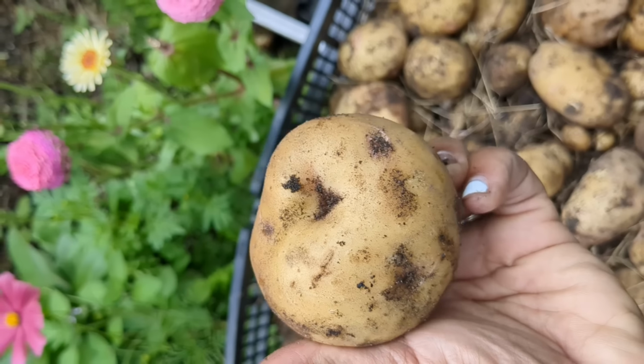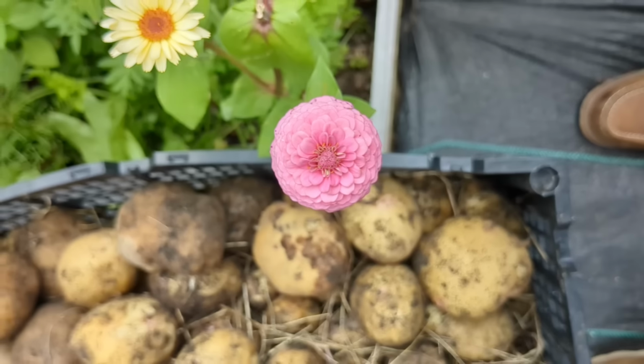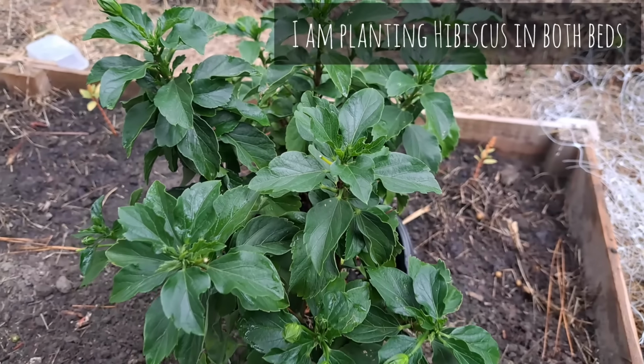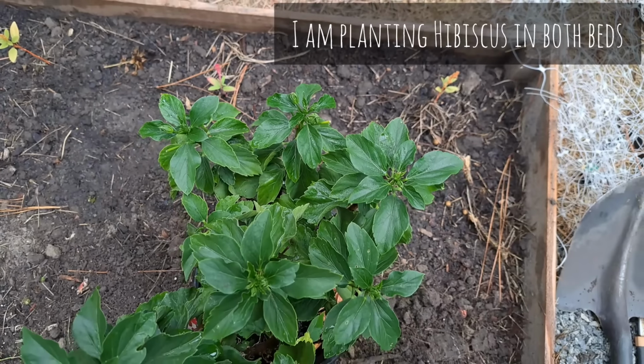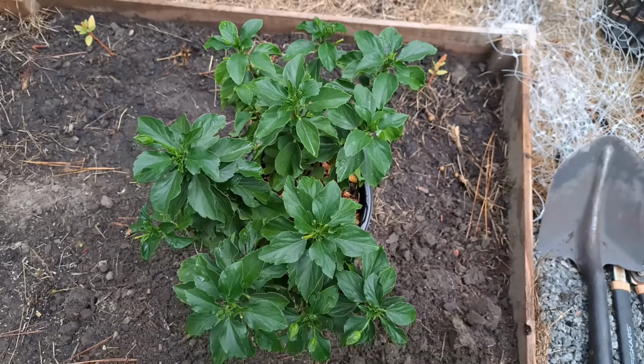We recently pulled up all of the potatoes that were in the two beds right in front of our garden shed, and it was such a good thing. I'm so happy still that we did that potato harvest. We got 60 pounds, y'all, 60 pounds of potatoes, which is wild. That is the largest amount of potatoes that we've gotten so far.